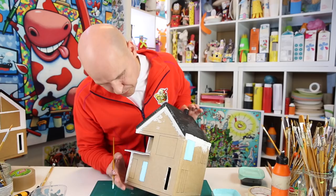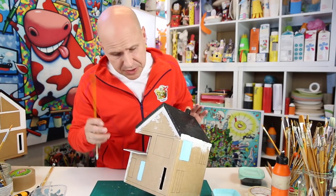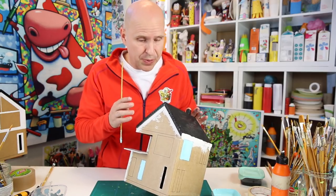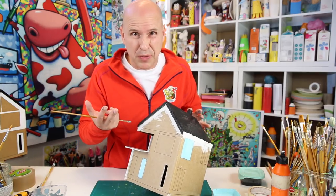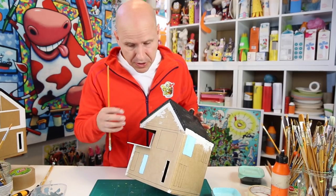When you've been painting for a while and you have wet paint here and here and here and here, it's good to leave it for a while so that the house dries up and then you continue. Because or else you will get paint everywhere on your fingers and you will smear it and it won't be good.